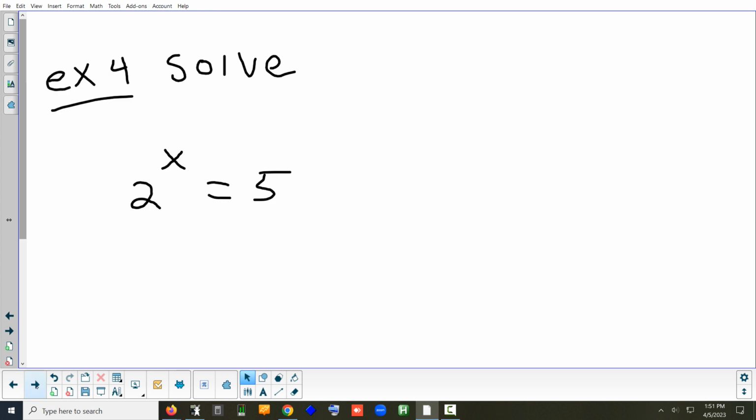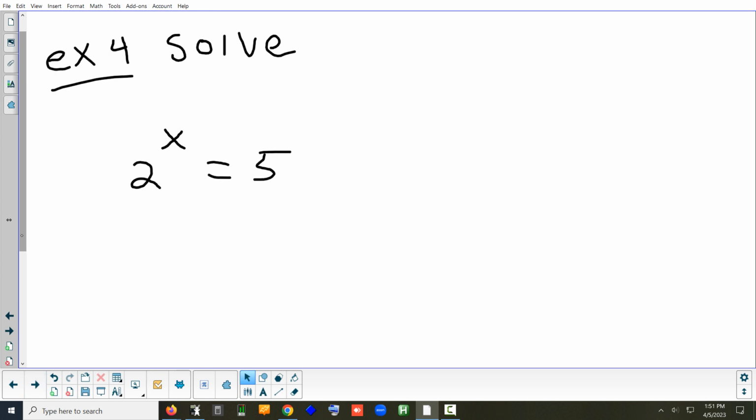All right, let's try this one. This is very similar to the first kind of problem I showed you at the beginning of the week. It's the whole reason we use logarithms, just to try to figure out what power you could raise something to get another number. So I want to know what power I can raise the number 2 to get 5. Well, it's not 2 to the second, that's 4. It's not 2 to the third, because that's 8. So it's somewhere in between the two.